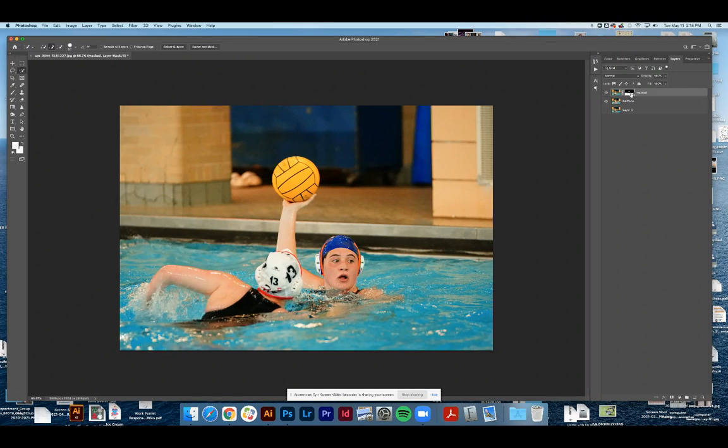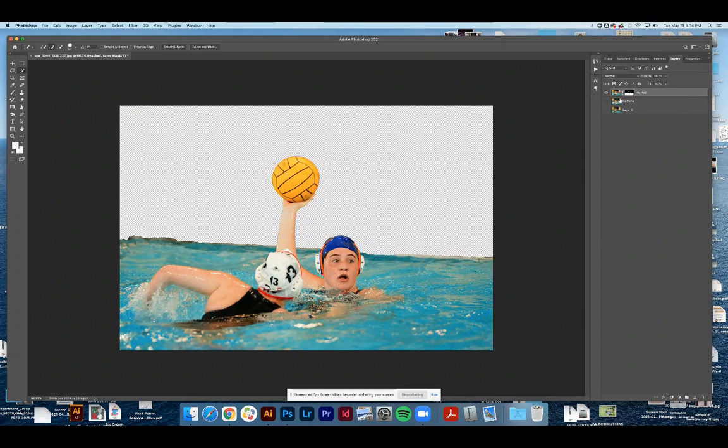Here's my mask. So if I did need to, if I turn this off, you can see here's my mask. And you can see it's actually kind of jagged right there. If I wanted to go into my brush and I wanted to go into the mask, I could come in here and just clean this up even a little bit more. Maybe just fuzz out some of the edge to make it a little bit softer right there.